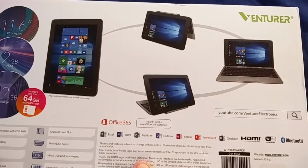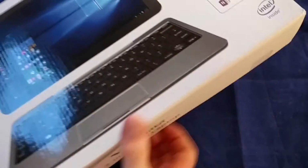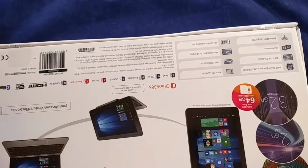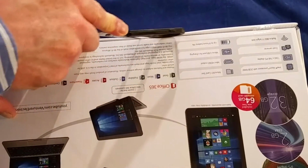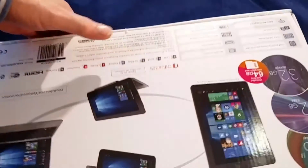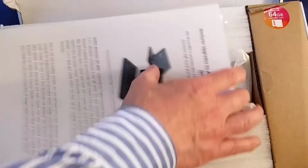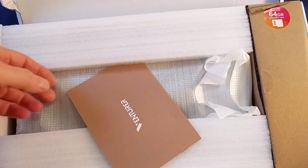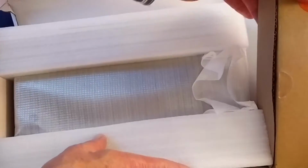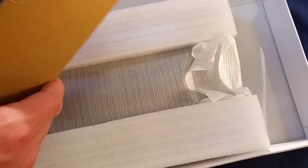Just to let you see the back of the box. Before I open it up, there's a bit of sticky tape along here. Hold on, I'm just gonna pause the video whilst I do this. Okay, so my scissors are on the other side of the room. So inside the box we've got a little pamphlet there, and I presume this is going to be the power supply.